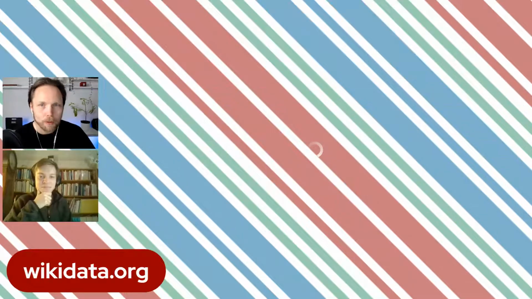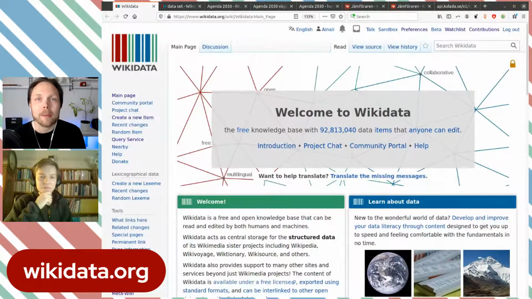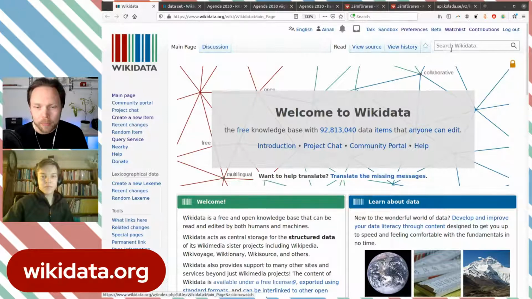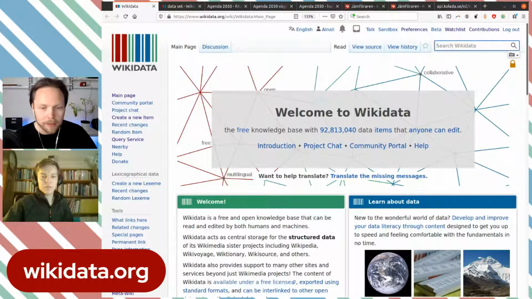So I'm going to start out, and I'm going to head over to this website, wikidata.org. If you haven't been there already, it's just this simple address, and you come here, and if you go up to the search bar, you can search different things.